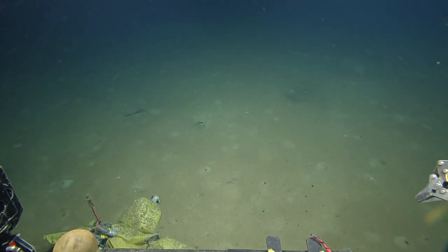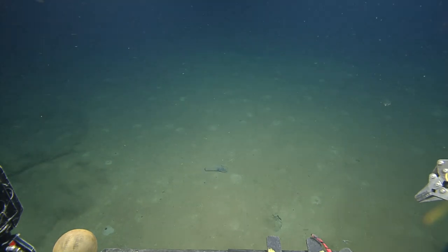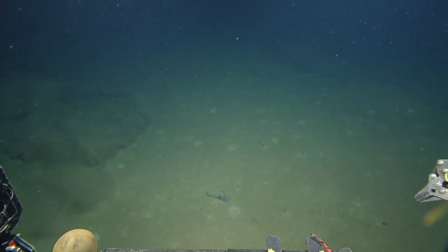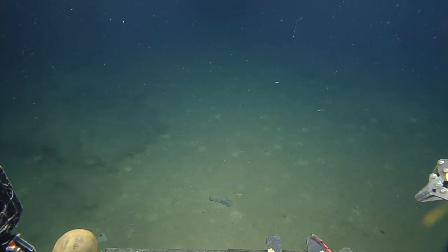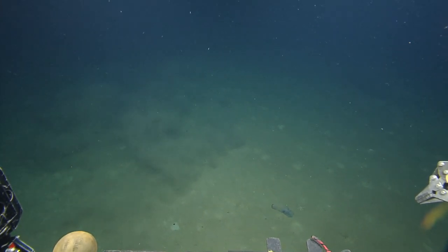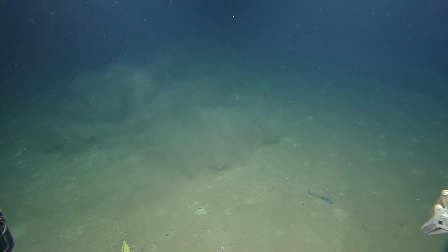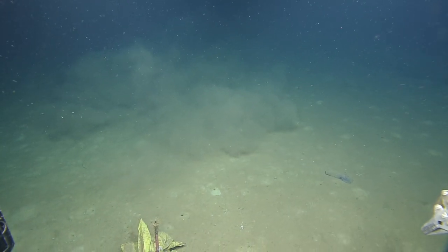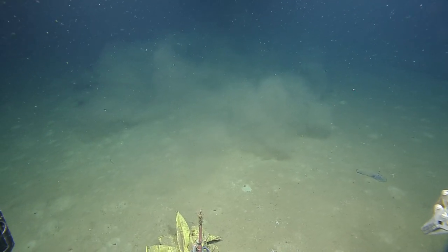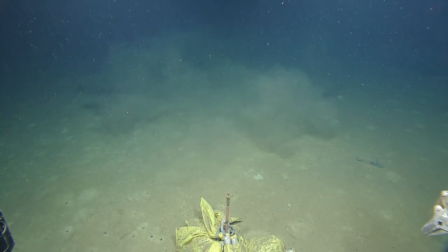Yeah, I don't know. It doesn't look like the seismometer's right here. No. Oh, dust cloud. It's another croc. Dan leaving his mark everywhere we go. Post in the ground.